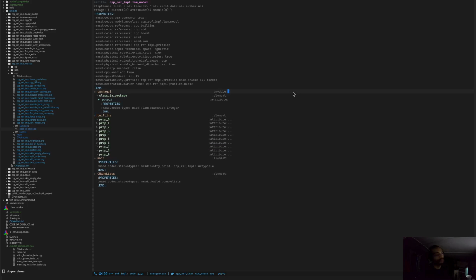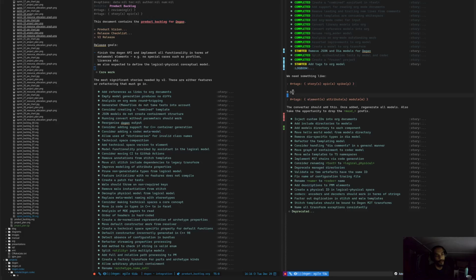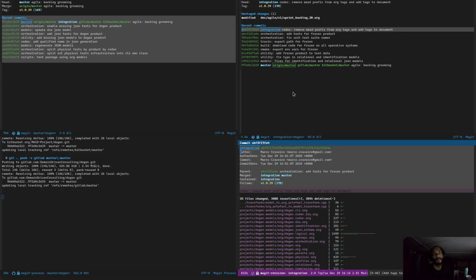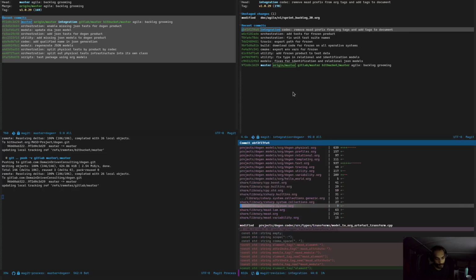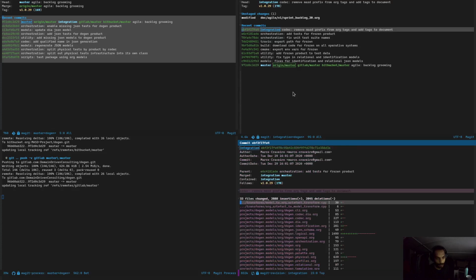See if we did introduce any other changes by mistake. Pretty sure that all we committed was changed all the org mode models. Interesting that this guy's got a few dots, but nonetheless, the key thing here is that the only code that's changed is these two guys.